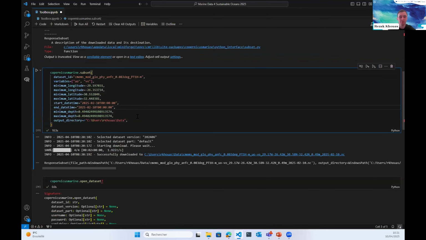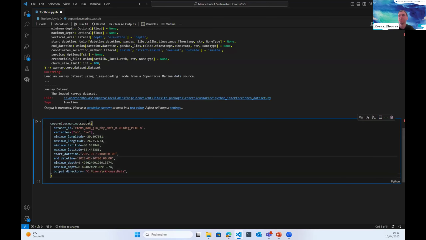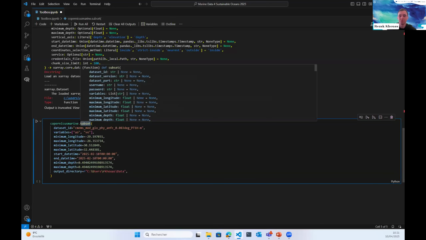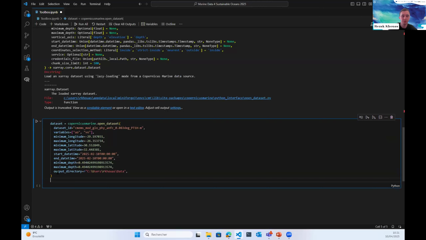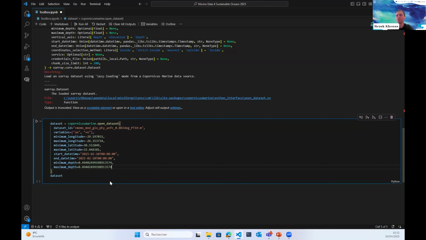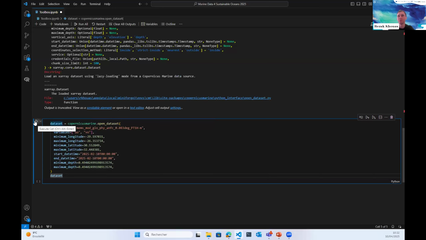So let's simply copy this template and paste it here, because it's basically the same syntax, except changing the name of the function, of course. Just give it a name here, print it, and then dataset. Of course, remove the output directory since we don't download the data with this one.